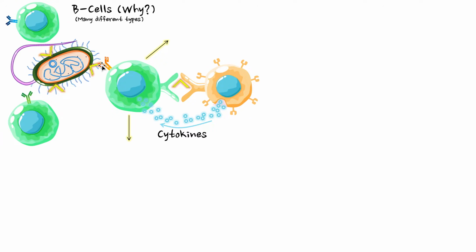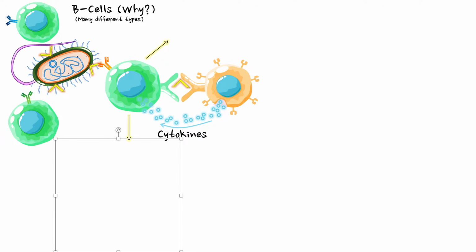So when it recognizes it, it needs to be activated so that now many more can be made to destroy it. The way it gets activated is it's first got to recognize this antigen on this pathogen, and the T cell needs to approve. The T cell will bring this antigen that it's found to prove that this one wasn't being delusional. It's bringing it and showing, okay, look, I found it too. You can get activated. And so it sends the cytokines. The cytokines will reach this B cell and activate it.